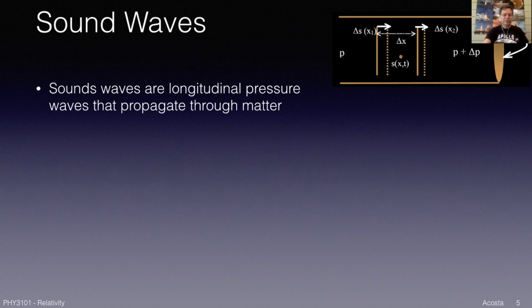Okay? So just to give an example here, imagine I have some cylinder, some piston, and it's filled with some gas, and I've got a wave, which I represent by these brown lines, propagating down this cylinder, and the cylinder has a cross-sectional area A. Well, a sound wave is a pressure wave. I have a pressure P, say, on one side of this region where I have this dot, and I have a slightly different pressure, P plus delta P, a change in pressure, on the other side. And it's that pressure change which can propagate through air.